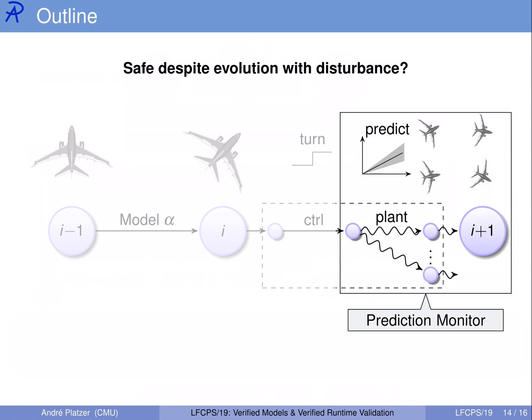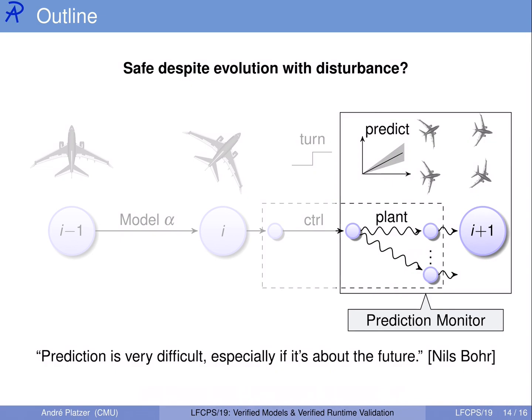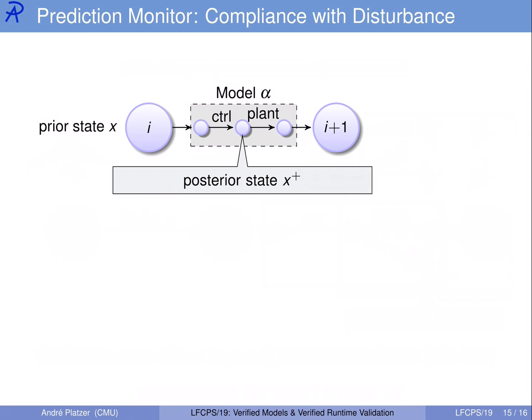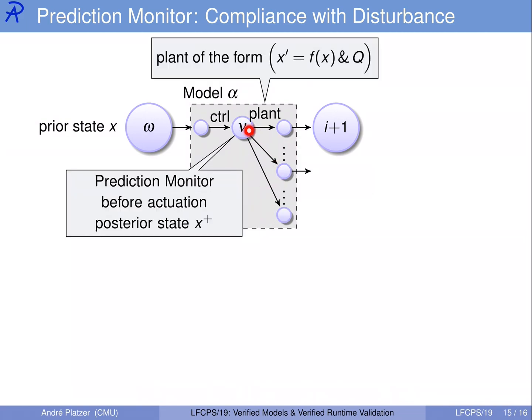Now, speaking of perfect environments, what do you do if the reality is a bit more annoying? Can you somehow predict what the physics behavior will do if you say the model isn't perfect, but maybe it's within certain bounds of physics? What if there's multiple different behaviors that could be braking a little bit harder, a little bit less, steering a little bit more, steering a little bit less? How can all of those be overcome? And of course, Niels Bohr already realized that prediction is very difficult, especially if it's about the future, but we'll try it in any case. So how do we develop such a prediction monitor after a control is run, when a plant is running, but it could have multiple different behaviors, right?